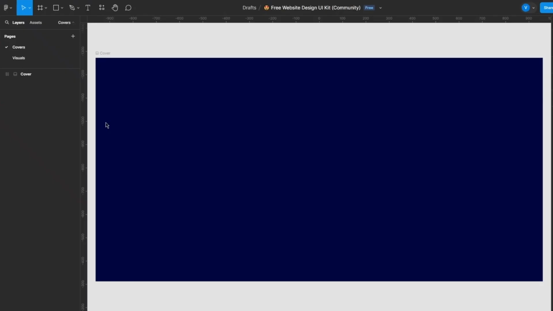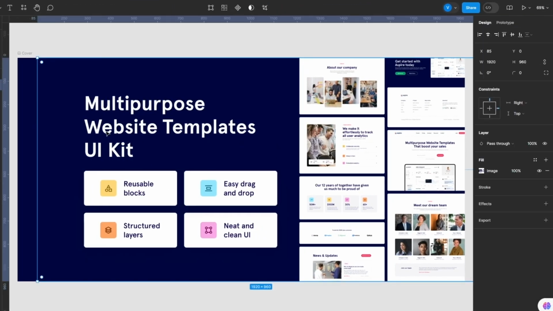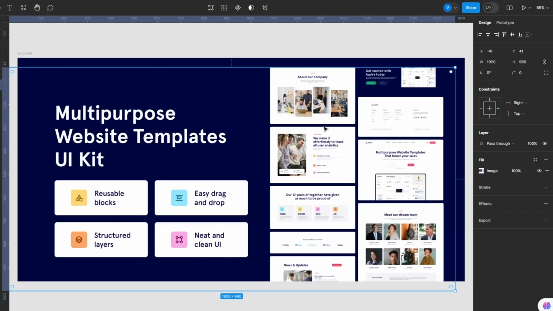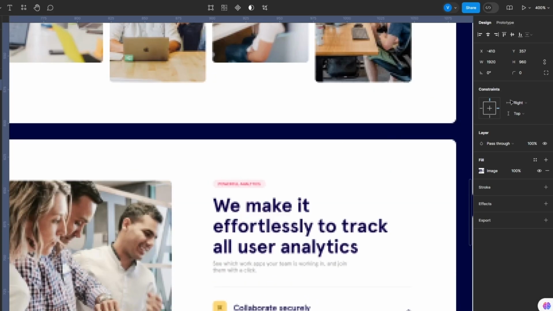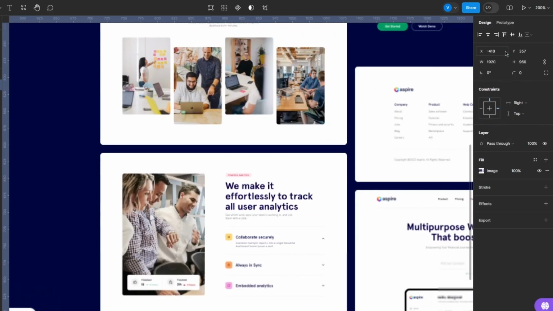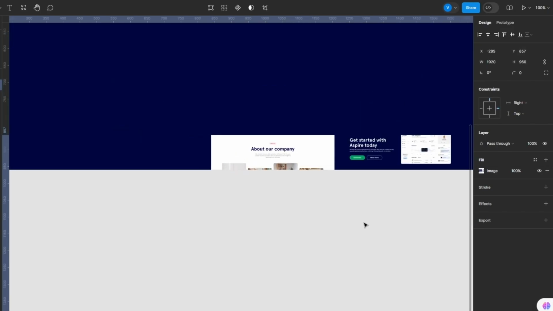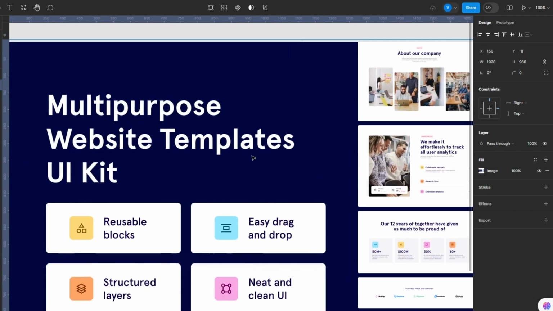And once this loads into our design section, you're going to be able to see that on the left-hand side, we have a whole different thing. So we have this whole multi-purpose kit. Okay, so it gives us an idea of how this multi-purpose kit is going to work. So if I were to zoom it in, you can see the difference in working, and the difference in how things actually insinuate in this section. So easy drag and drop UI, reusable blocks, all these things are helpful.